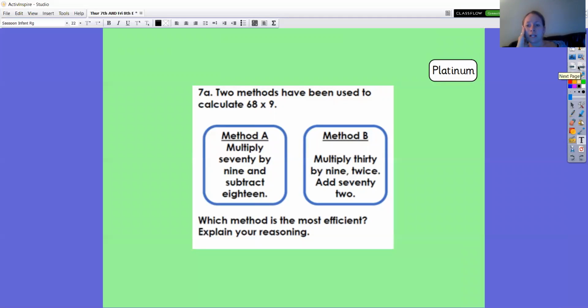If you're finding these really tricky, what you can do is to challenge yourself to write down some 2-digit numbers and times them by a single-digit number and see if you can do it, at least maybe 3 or 4. See if you can do them using the partitioning method that we used at the start with a little grid. Okay, so hope that makes sense. If anything is really tricky or you need any help, then you can message us on Dojo and we'll try and help you out on that.